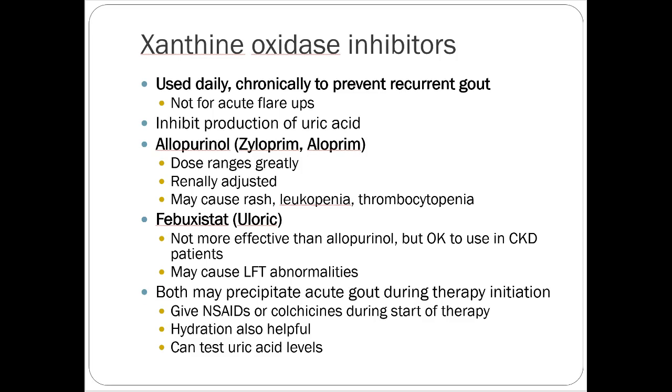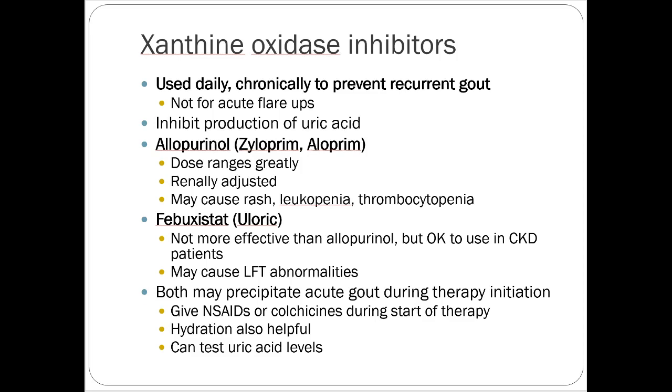It's super common. It does have some minor side effects, but its issue is it's renally adjusted. So patients with renal dysfunction might not qualify. And then you have the other drug, which is newer, called febuxostat or Uloric. It's okay to use in chronic kidney disease patients. So that's really the only reason you'd use it over allopurinol.